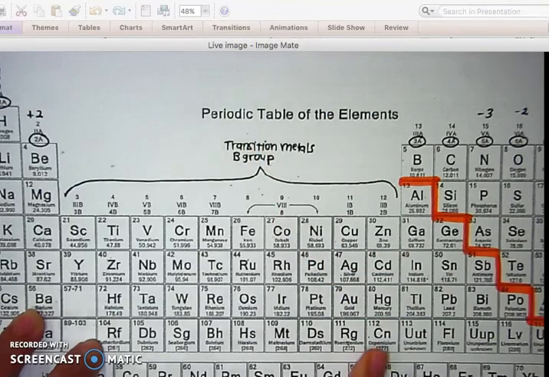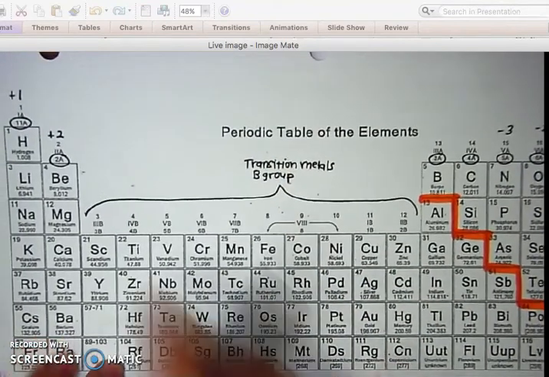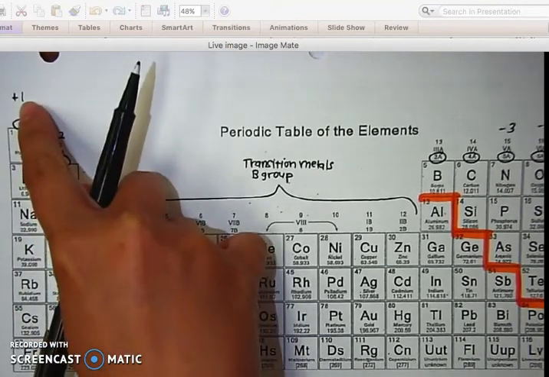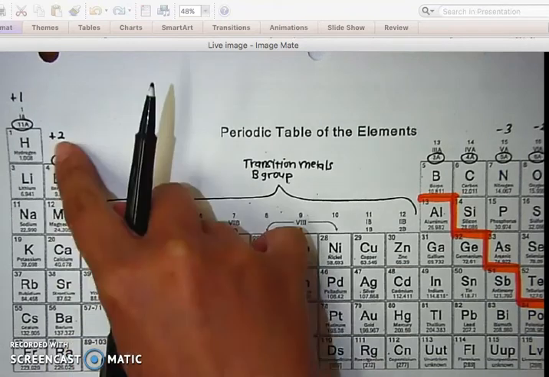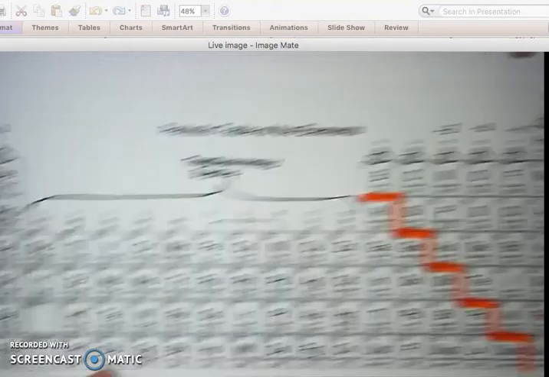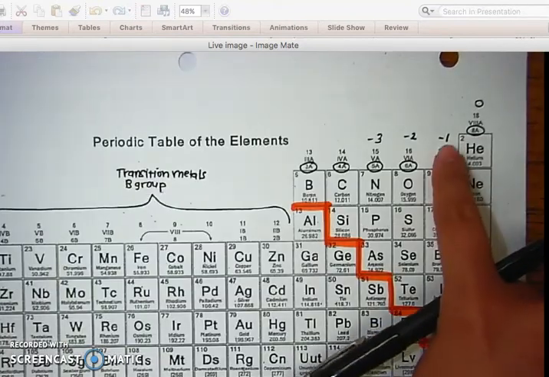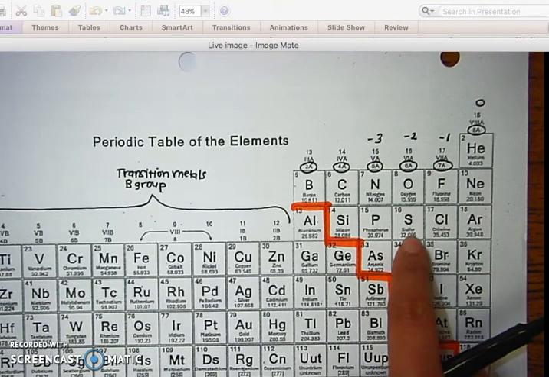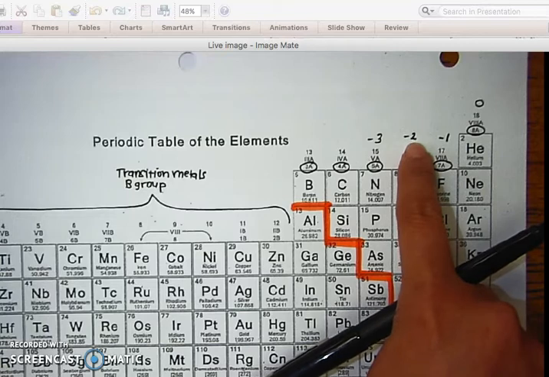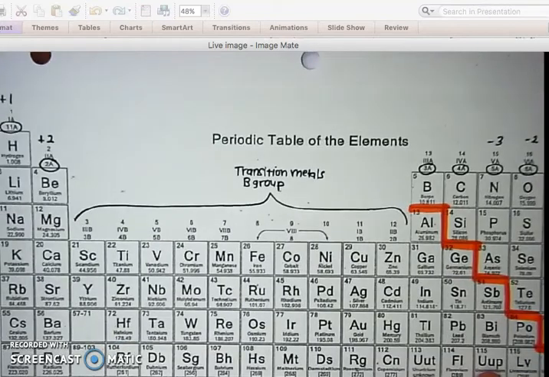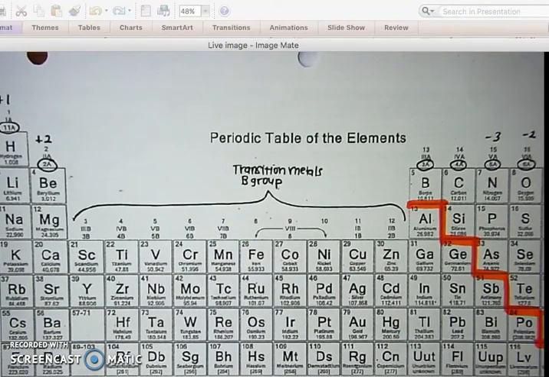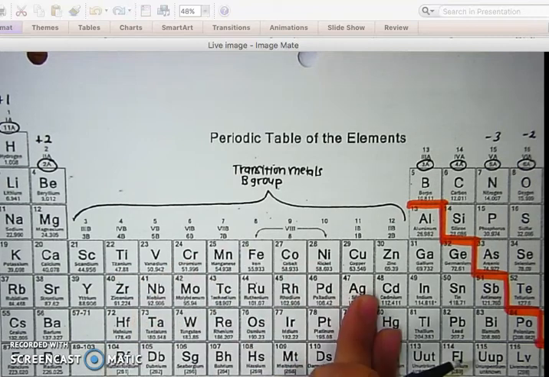Okay, so before earlier, we had the periodic table mapped out. Like we said, lithium, sodium, potassium, rubidium, they're always going to have a positive 1 charge. These guys here always have a positive 2 charge. These guys on the right side, that's 0, -1, -2, -3. So if I told you I have an ion of sulfur, I could say, oh, that has a -2 charge. But the guys in the middle here, the transition metals, the B group elements, we don't know their charge just by finding their place on the periodic table. There is no set of rules here.